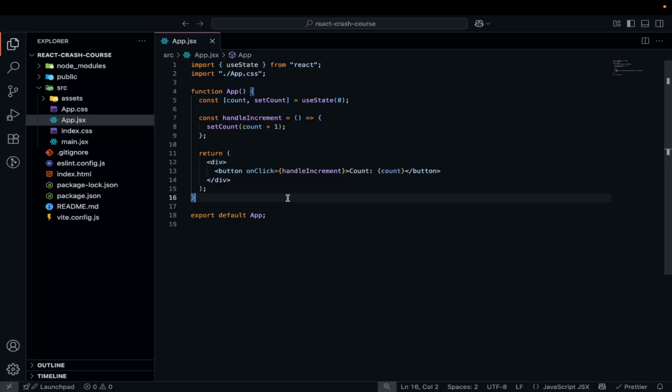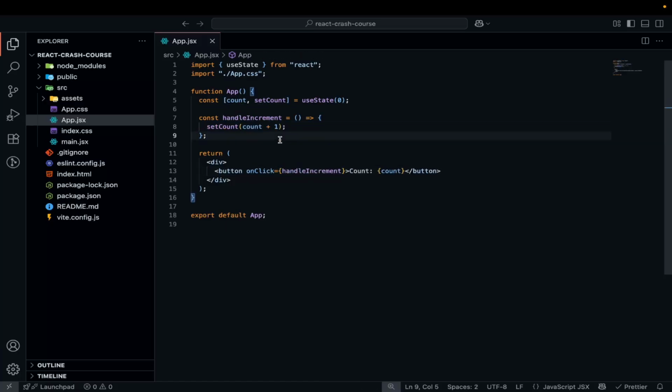Now let's see what is conditional rendering in React. So in plain English, it means render UI based on some conditions. Just like in JavaScript, we have if, else or ternary operator, and we can use this inside JSX. So for example, we have this counter value. Every time this button gets clicked, we increment the counter value.